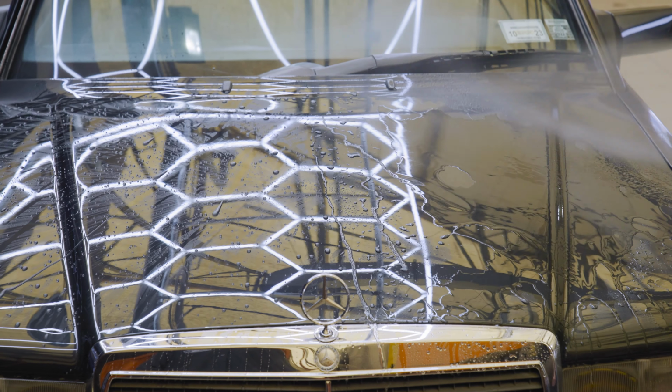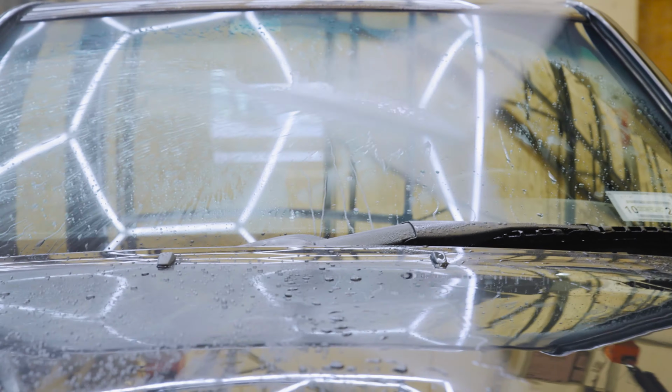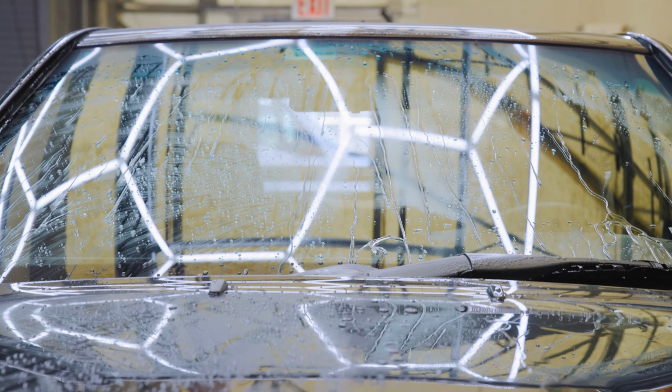There you have it. Windshield. It's running. It has legs.